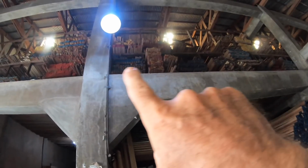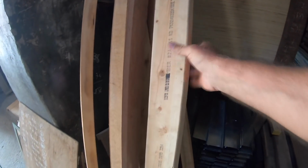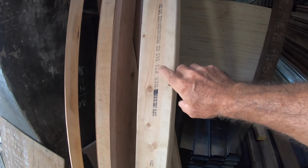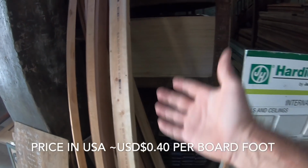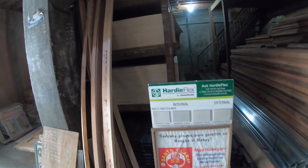Thanks, Jimmy. You're welcome. So most of your pine is up in that area there? Pine up there. There's some inside. And this right here, this is actually pine. This is normal 2x4 pine in the U.S. This is 2x4 stock. This is grade 2A. What's the price of this right here? Right now it's 55 a board foot. 55 a board foot. Is this what I'm getting today? Yeah, that's what I'm getting. This is Canadian pine. This is exactly what I would use if I were building a construction project in the U.S. as well. And this is what we're going to use for our project at Villa Feliz.